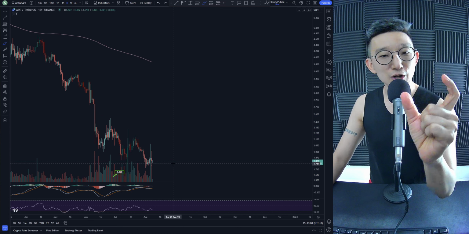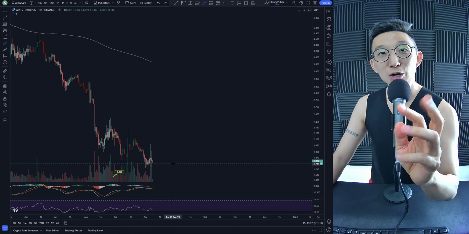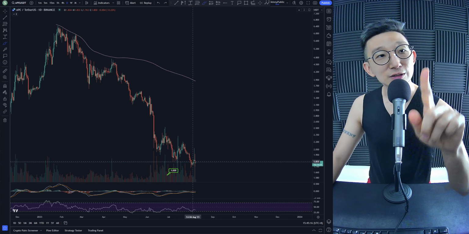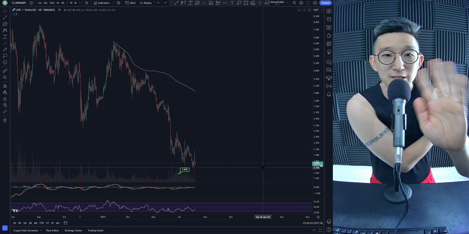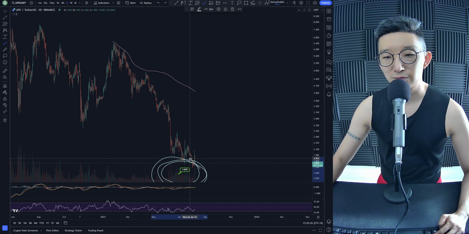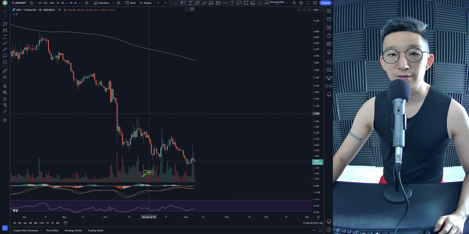So for the shorter time frame, we expect more downside. Medium to long term, we are open to the possibility of a reversal for ApeCoin. We're already sub $2 at 1.82. Again, no clear signs of a reversal yet. But we are aware that there's volume here. So ApeCoin could be reversing. We're not too sure ourselves.